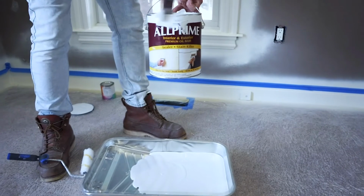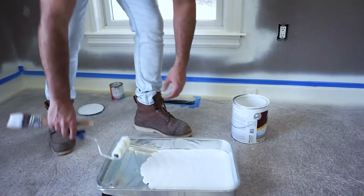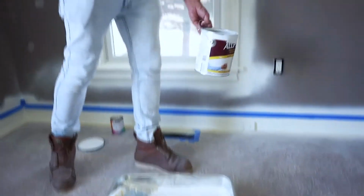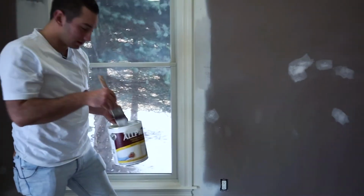So we've poured out most of the paint. We've maybe left about a quart in here. We don't need this much, but it just makes it workable so you can leave your brush in the can. So I'm going to go through and cut all the edges, and then Gabe here is going to take the roller and come behind me and roll out any of the spots that need to have stipple on them.